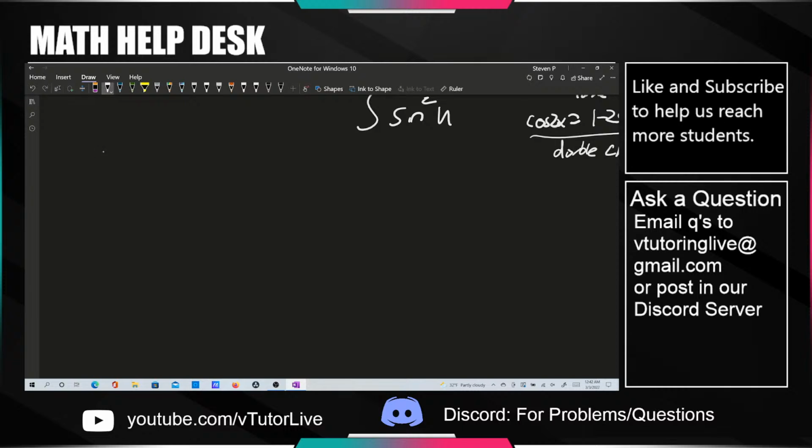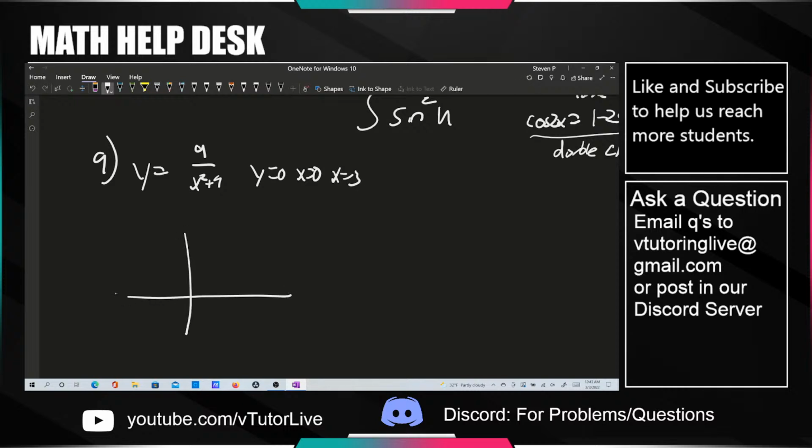Yeah, so for the next one, we're talking about a surface of revolution. y is equal to 9 over x squared plus 9, y is equal to 0, x is equal to 0, x is equal to 3. So what is this saying? I think this looks kind of like just a hill, right? And it's saying between y equal to 0, x equal to 0, and x equal to 3. So I guess it's like saying you take this and, using the washer method, find the volume of Q.